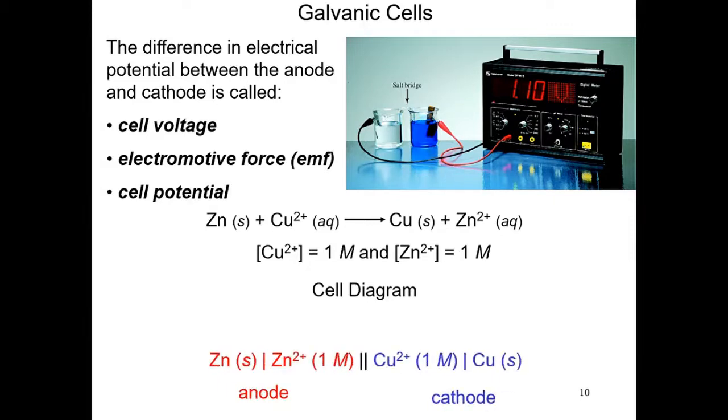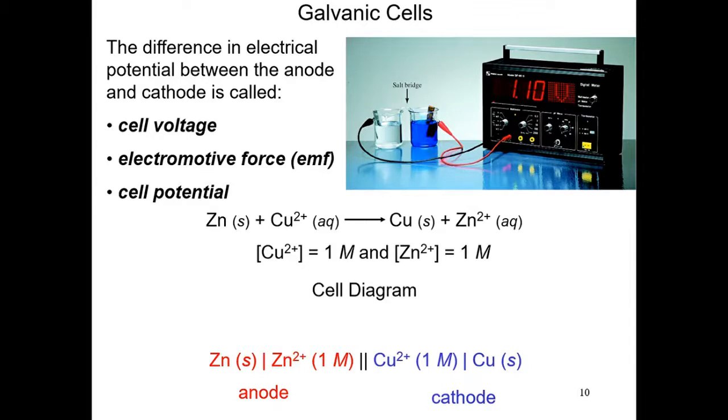I have deliberately colored the two sides of the full cell just to highlight the differences, but you don't have to do it that way. You also don't need to write the words anode and cathode. Once you understand how a diagram works, you'll be able to tell which one's which. So by convention, we write the equation at the anode on the left side. Notice that we had to indicate that we start with zinc metal, that is solid, being converted into zinc ions in a 1 molar concentration solution.